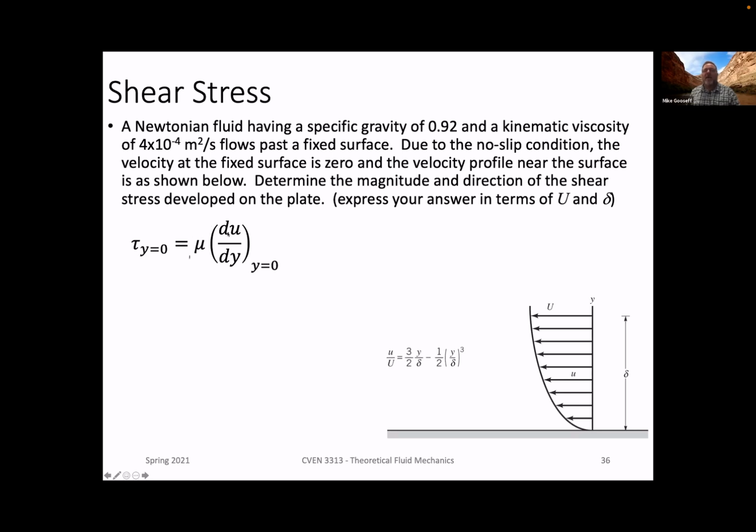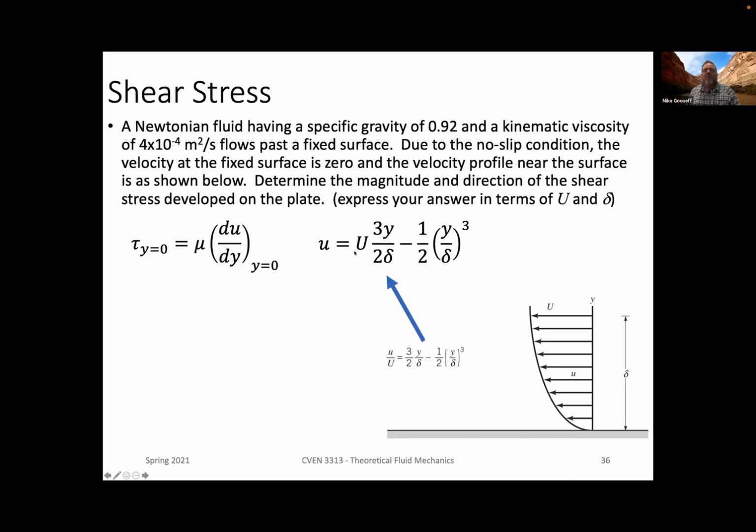So the derivative of the velocity, or the slope of the velocity profile, right at u equals 0, okay? So what we're going to do, as you can imagine, is take the derivative of this equation with respect to y and plug it into this parenthesis, and then we're going to figure out how to deal with mu as well. So the first thing we're going to do is re-represent that equation for the velocity profile in just terms of u, okay? So little u, because that's what we need to take the derivative of. Big U is actually a fixed value. We don't know what it is, but it's some value at the very top of this profile, right?